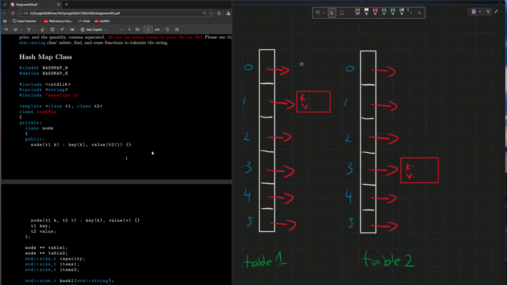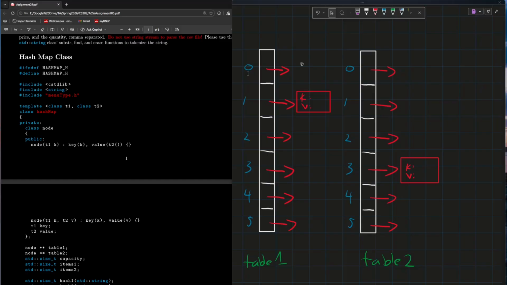So for our hash map class, this picture is a good visualization of how we can look at our hash map. It's going to be a modification of open addressing. We're going to have two tables instead of one, and in each table we're going to have at most one node stored in each location.